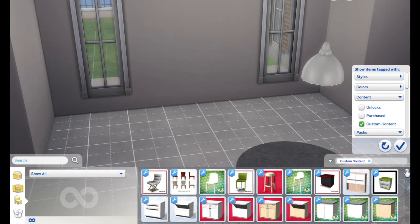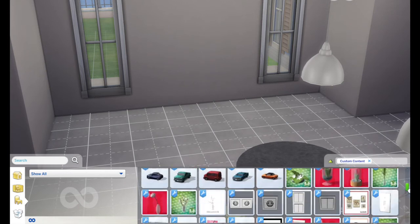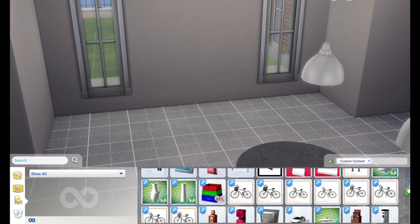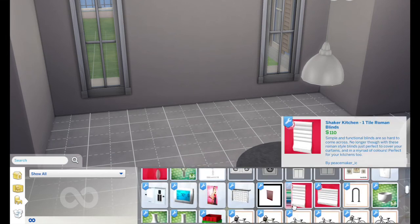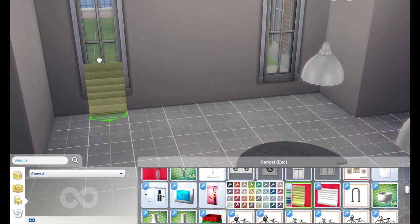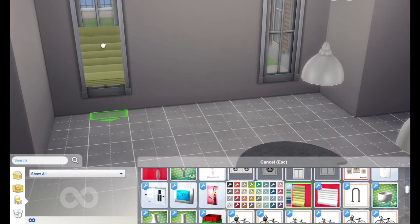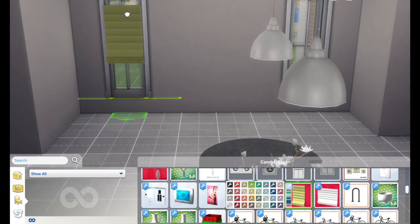Let's go get the curtains really quick. I'll show you guys the set though, just in case you decide you want to use it and you can kind of know what it looks like. So here go the curtains right here. They look like little shades, and we should be able to go in and grab that same green. It's like a yellowish green. And go throw it up on the walls. Hopefully it's not overkill though. Let's do it right up here.